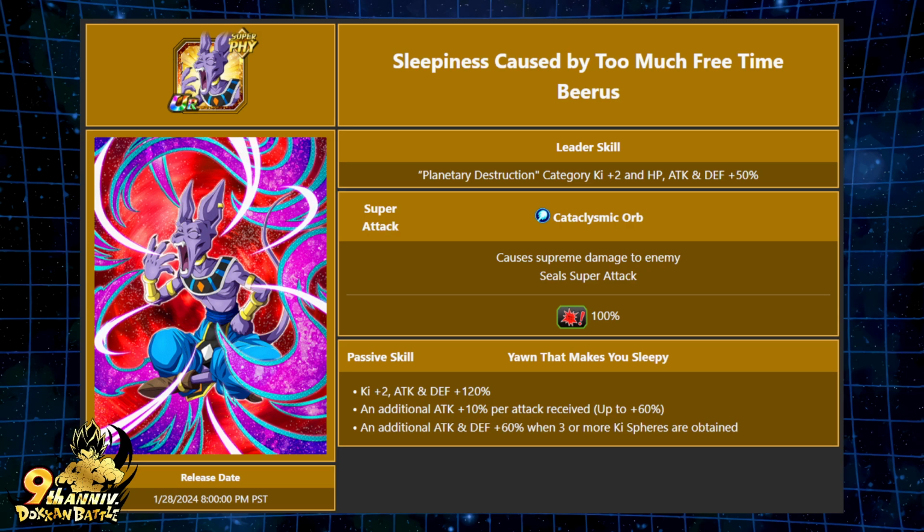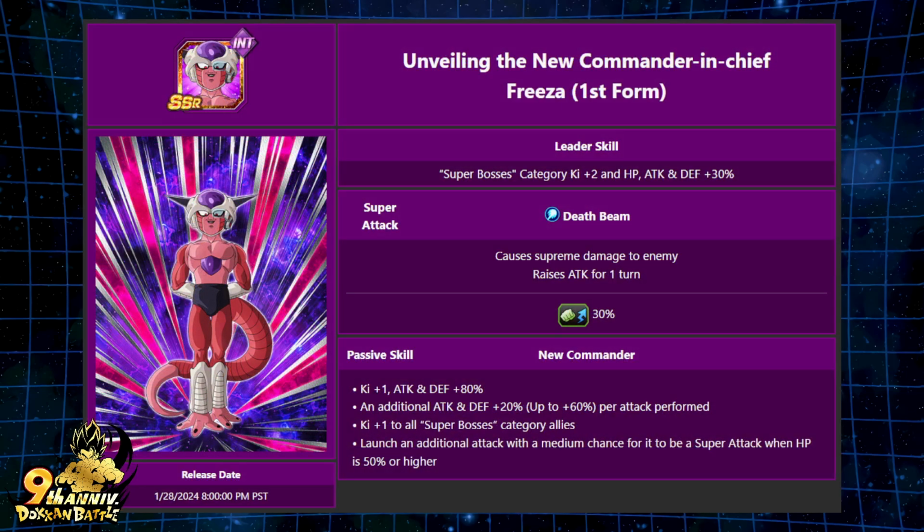Technically, if you think Beerus was a super boss, but he is actually in the category. So anyway, we also are going to get this first form Frieza. For sure, this is going to Dokkan Awaken. For sure, this is probably going to EZA as well. So this is at the SSR form here. There is no awakening at this point in time.